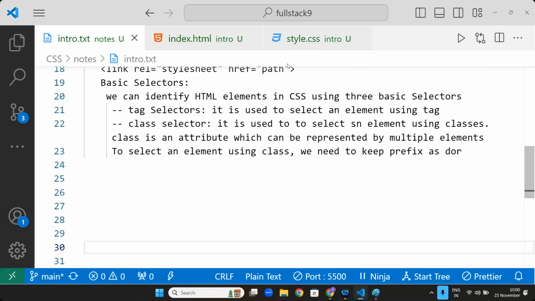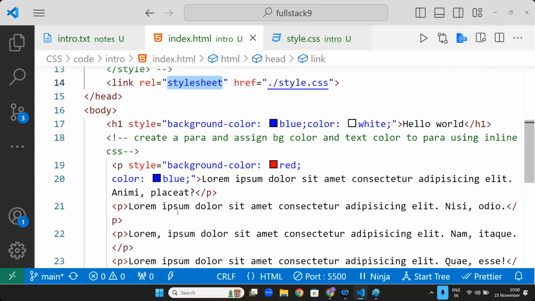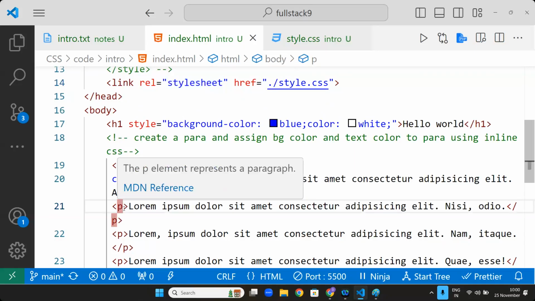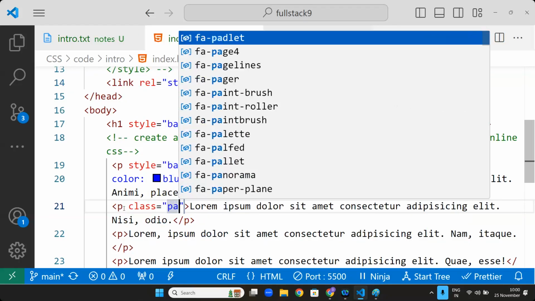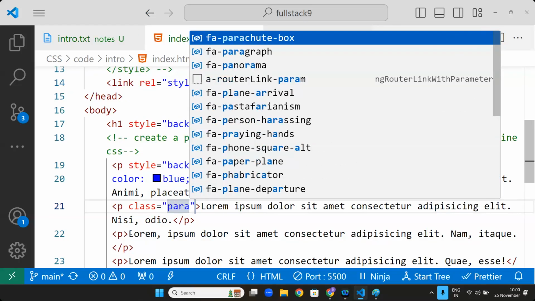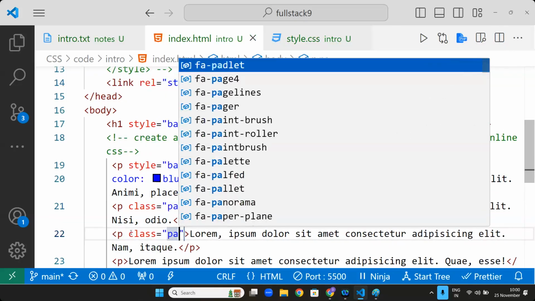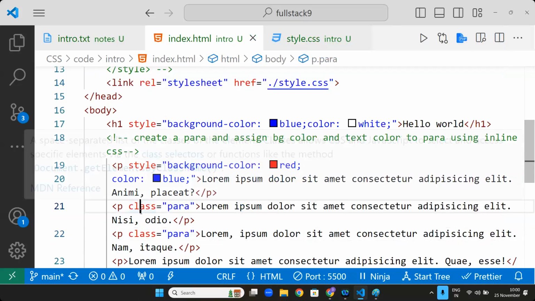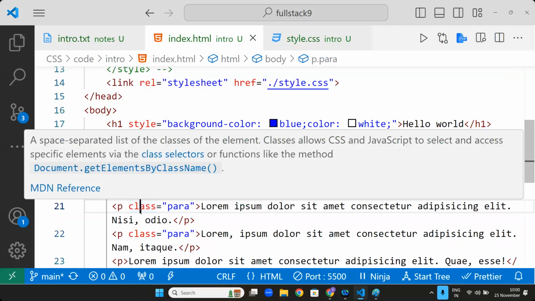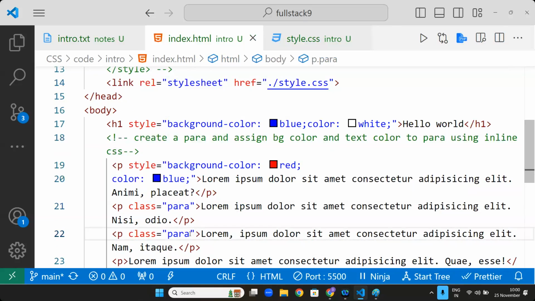If I define some particular elements for this one, class para, third one also, class para. Now, how many elements are there with the class name para? Two only.